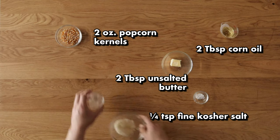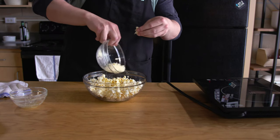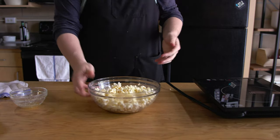Another crowd pleaser is to use garlic powder and finely grated parmesan to make some very savory and upscale popcorn to eat while you wear your sweatpants. High class or no class, those are my only 2 speeds. Let's give Alexandria a bite of these last 2 fancy popping corns.